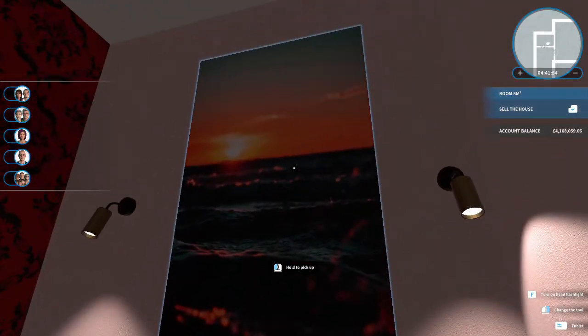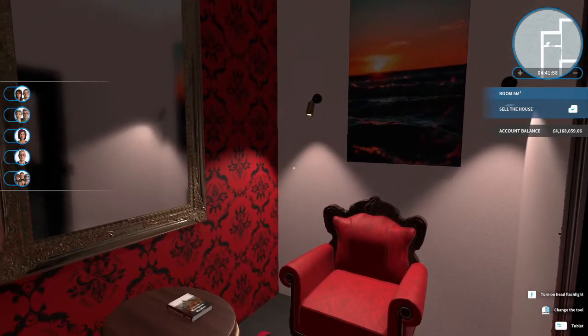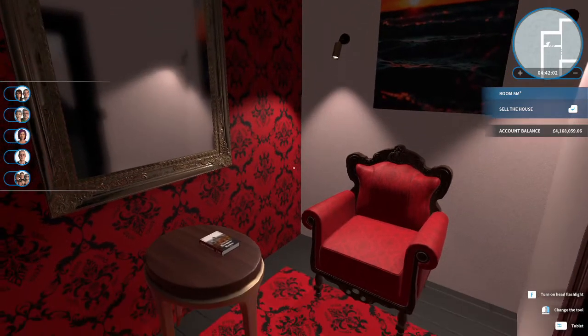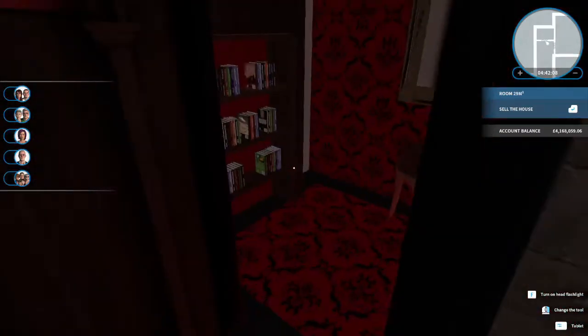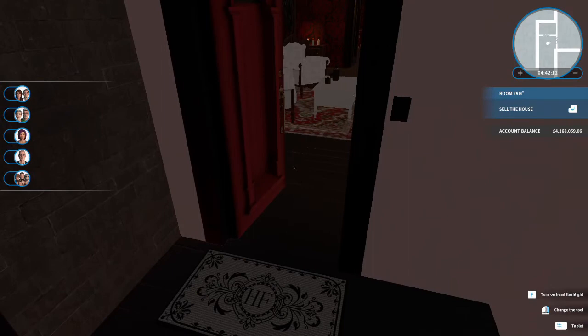And as you can see, the carpet, the wallpaper and the chair are all the same pattern, that new pattern that we've got with this Halloween update. So we've turned this little scary room into a nice little private reading room, so you can come and have a little bit of peace and quiet away from everybody else. So we're utilising that tiny room to the best of our ability.